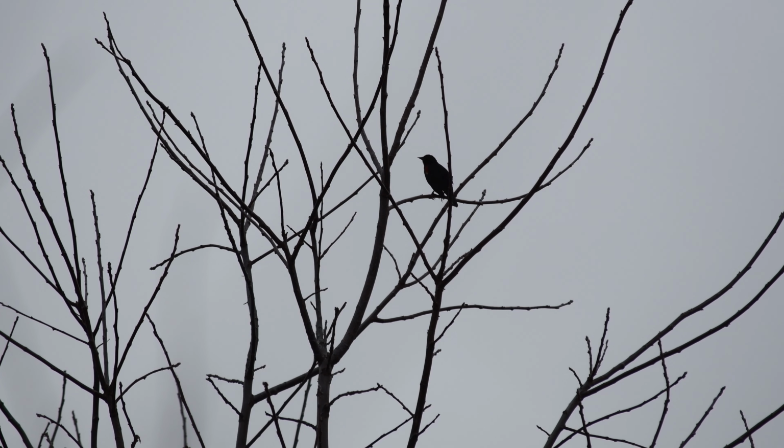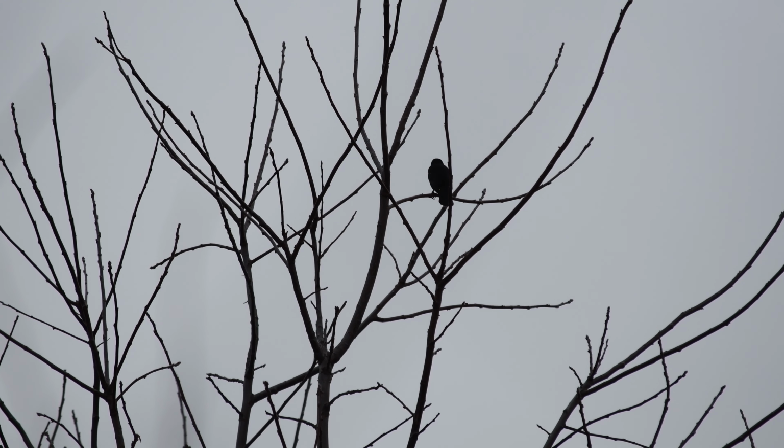I'm always amazed by watching birds in the early morning, especially just after they've migrated here, as you can often see displays and hear their beautiful calls. The shot here isn't the greatest just because it's against the sky, which is very bright, so you can more or less just make out the shape of the bird, but they're just gorgeous, and they're always a sign that spring's come. However, my favorite bird is the great blue heron, so I'm waiting in anticipation till they come back to my area.